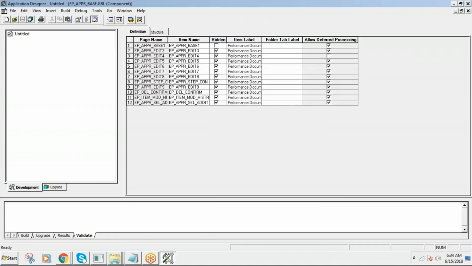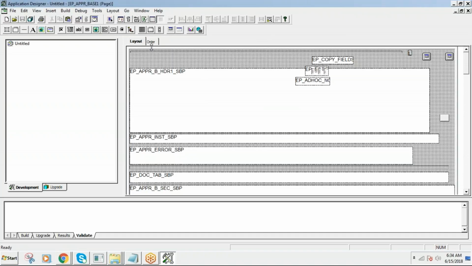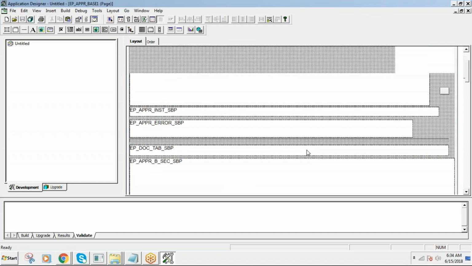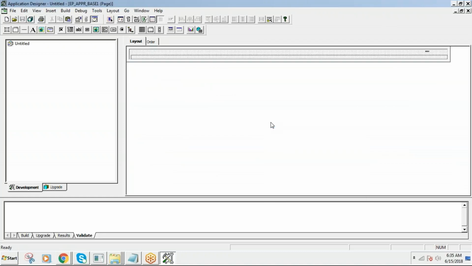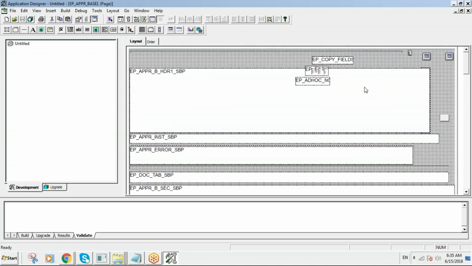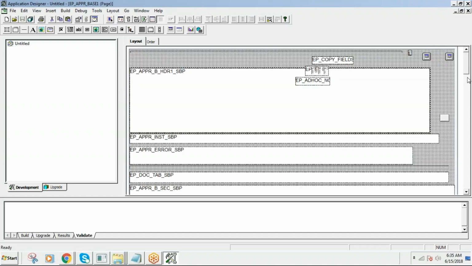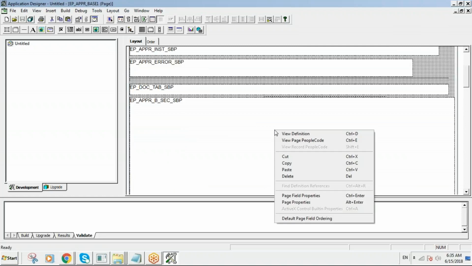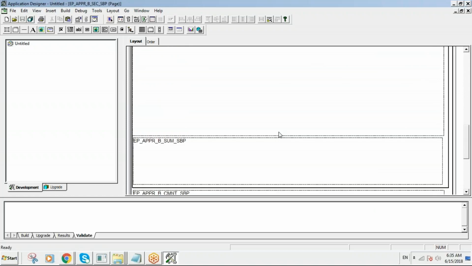This is the component and this is the page. Here, section header.